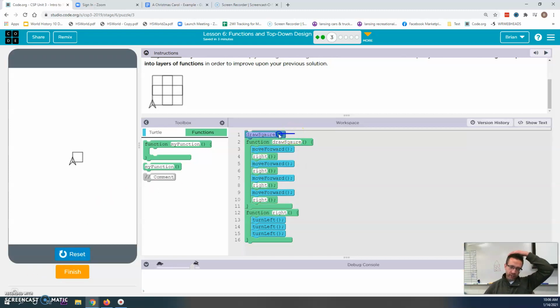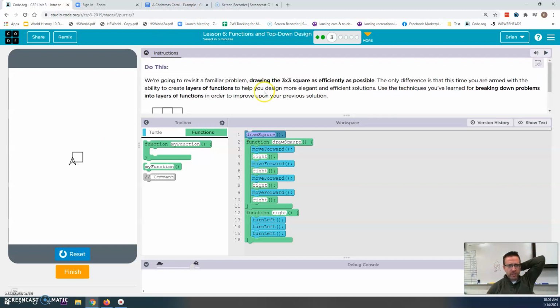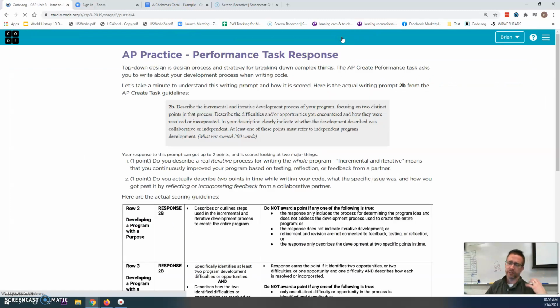So now you can decide, hey, draw square, that's great, but do I want to draw 1 square? Do I want to do rows? Would I want to make more layers of abstraction like that? Or do I just want to use a bunch of draw squares and my right, and I'm all set? That's going to be up to you. You really should probably use 3 functions at least, though. Okay, so your assignment is to finish this, make it right, and submit that part, and then, yes, finish the questions. Please skip 4. Don't do it. All right, just go ahead and do all the rest.